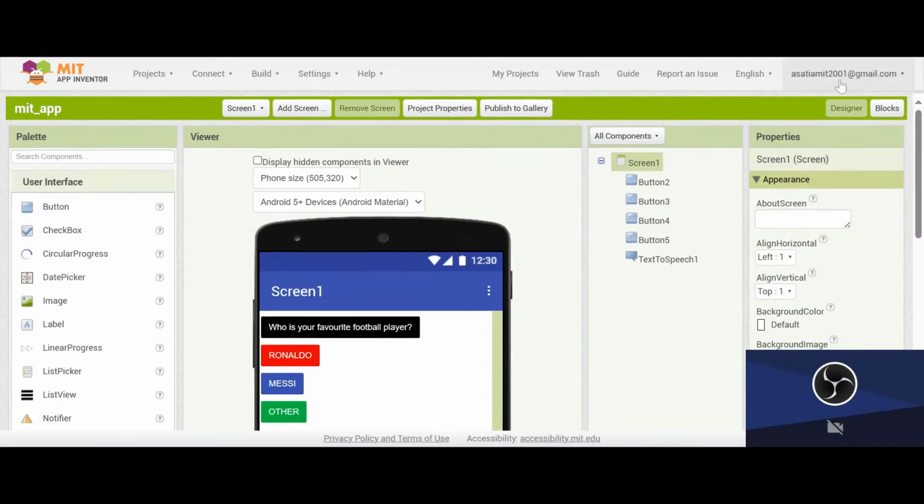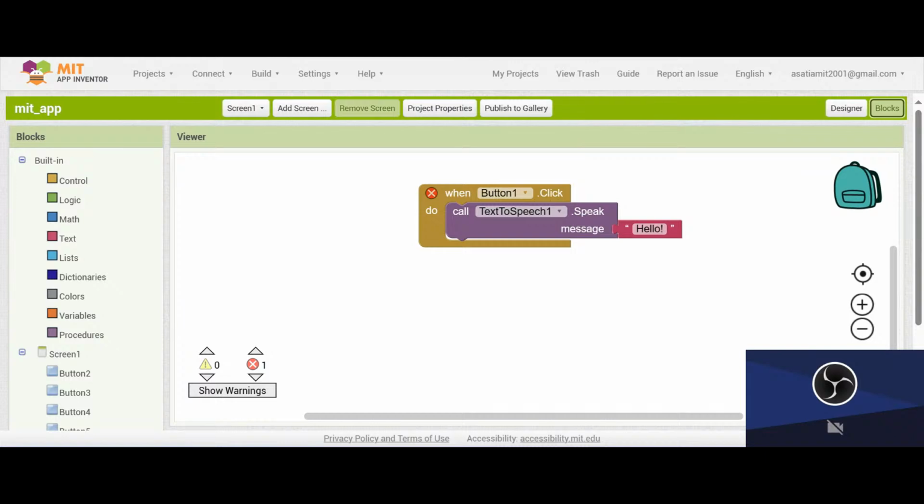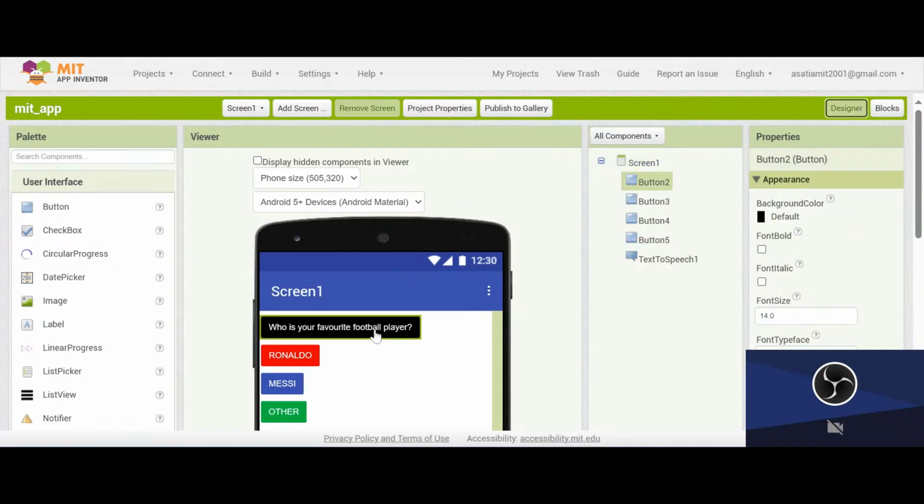So who's your favorite player? Ronaldo, Messi. So what we are going to be doing, we are in design blocks.